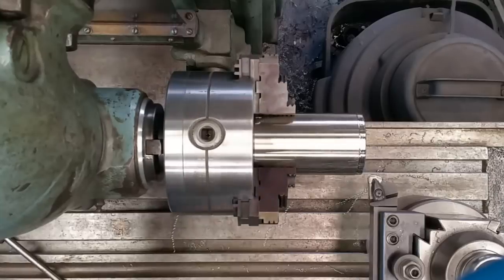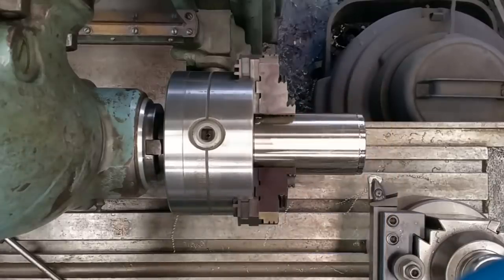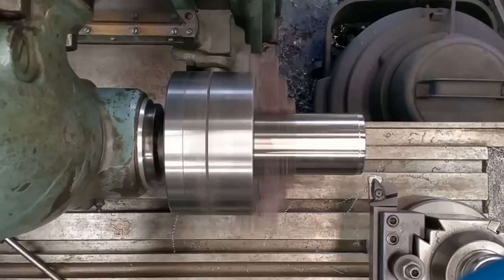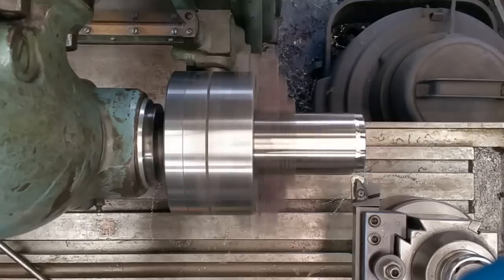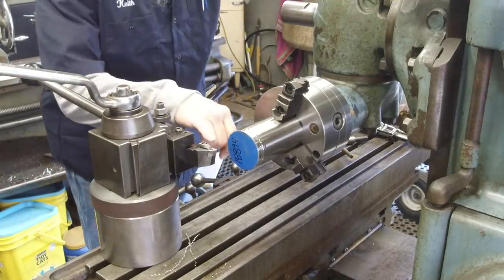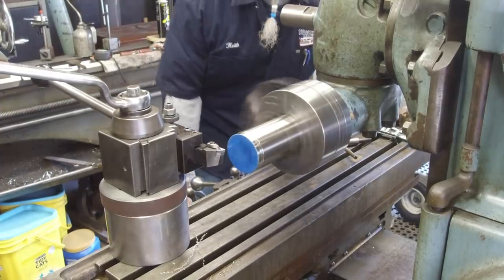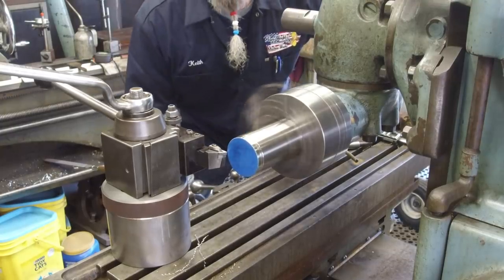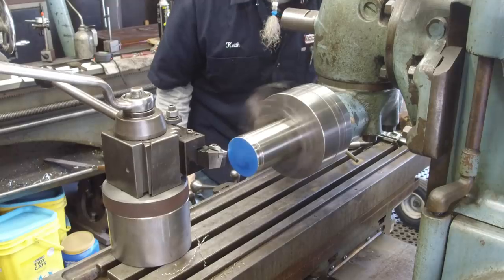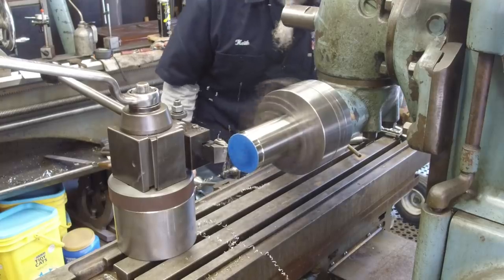I'm gonna feed it by hand and see if we don't get it to take a little bit more with just a little more pressure. Nope. All right. We went ahead and indexed it. It did look a little damaged, but we're not 100% sure that it was. Now I'm going to come in here and just lightly take a couple passes because I want to get rid of that chatter if I can.